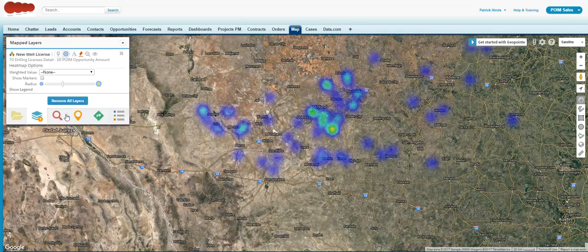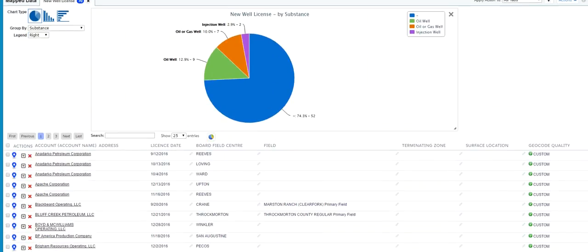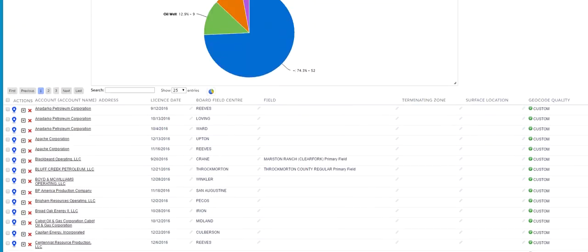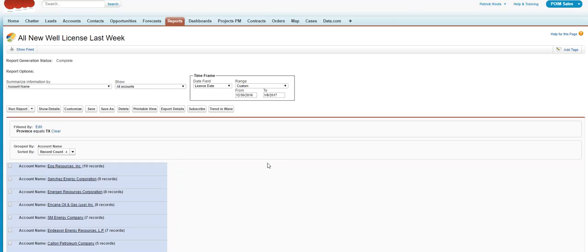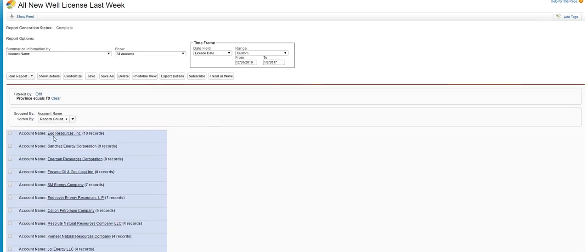So here's an example from a heat map perspective, and I can drop markers on there, go in, take a look at each one of the individual records, trend some of the data, so on and so forth, so I can get more familiar with the geographic setup of where these well licenses are going. I also had a standard report that said, hey, show me license date, and then I had this from 12/30, and then show me by count, record count.